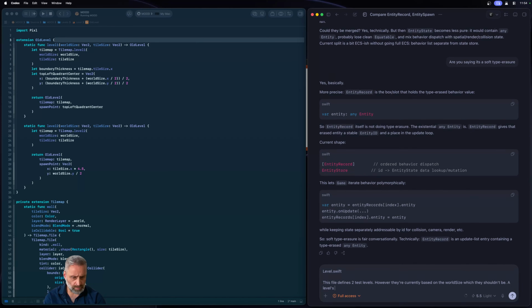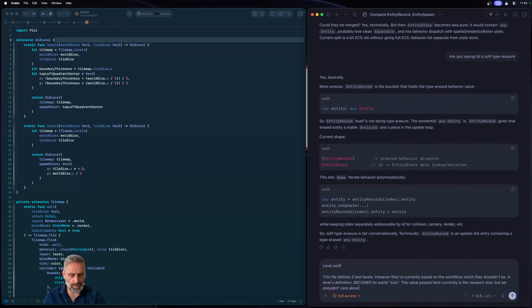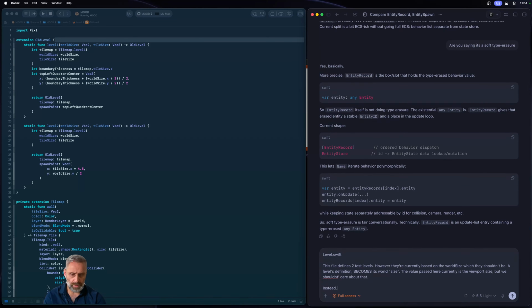A level's definition becomes its world size. The value passed here currently is the viewport size, but we shouldn't care about that. Instead, since this is a tile map based level, we should be using the tile size to place everything.